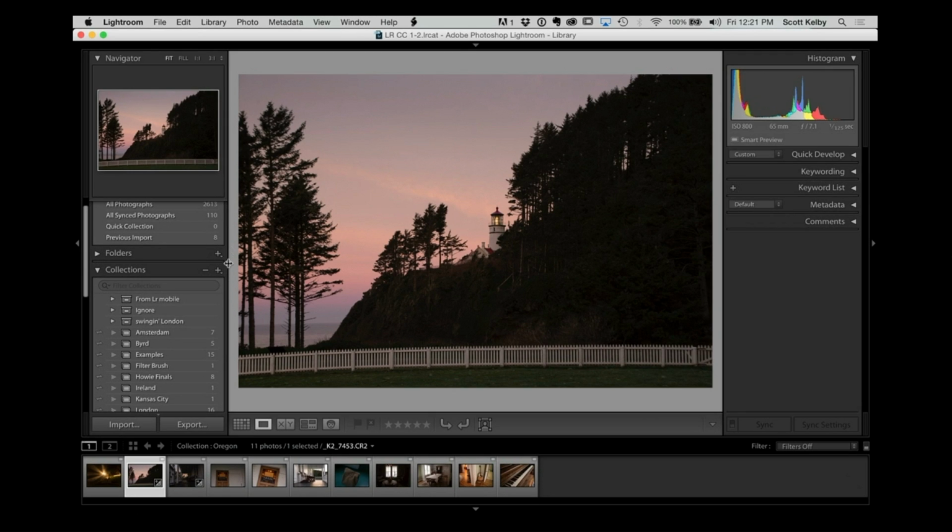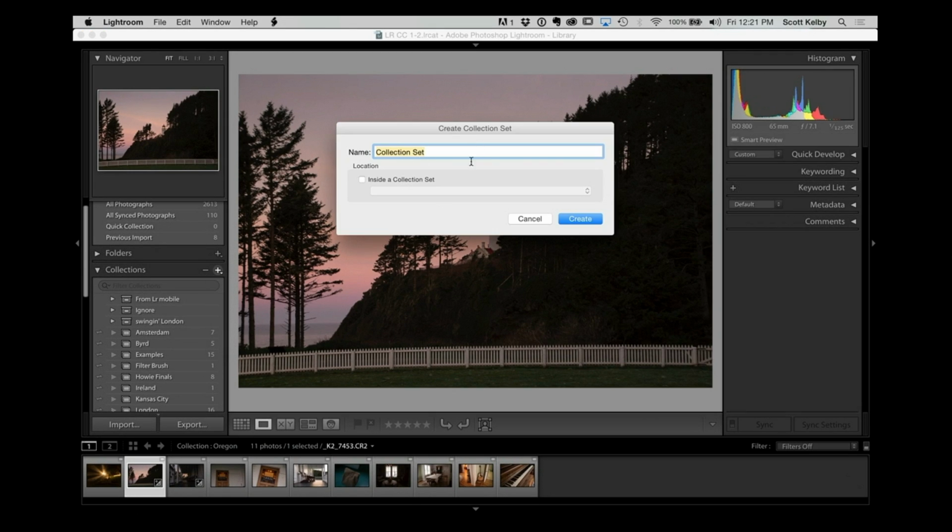When you were in Lightroom 5, and I would actually show you this, but I've already deleted Lightroom 5 off my computer. When you're in Lightroom 5 and you go to create a collection set, so let me just show you on screen here, you would go to collections and choose new collection set, right? It brings up this window, you'd give it a name. When you clicked create, it would create a new collection set, but you'd be at a gray screen. All your pictures would be gone. You were just in an empty gray world.